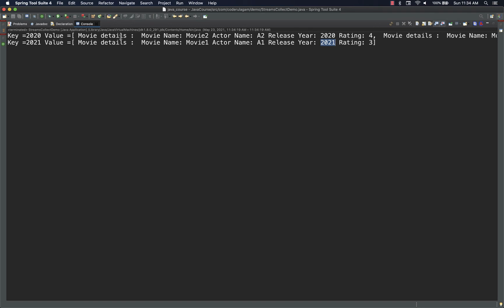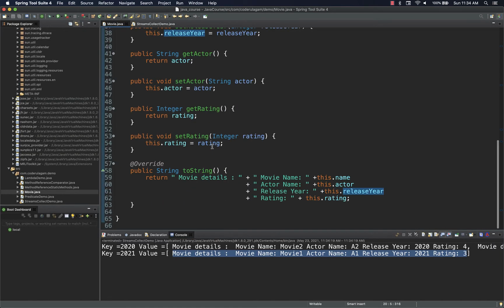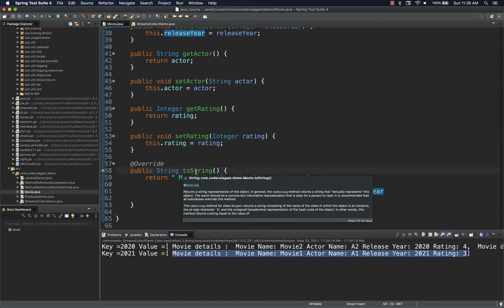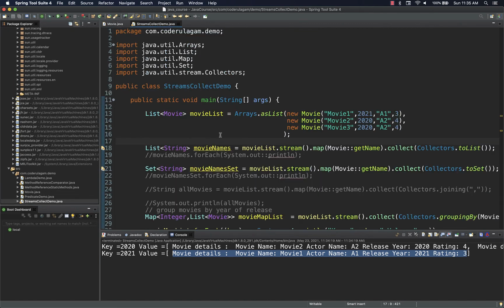If you have used SQL, it's no different from what we are doing here in streams. It's a much easier way than iterating through each element and finding out which matches the year. Here I have a toString method just to print it in a nice way. You can format it differently, just to see what the elements in the movie POJO object are.